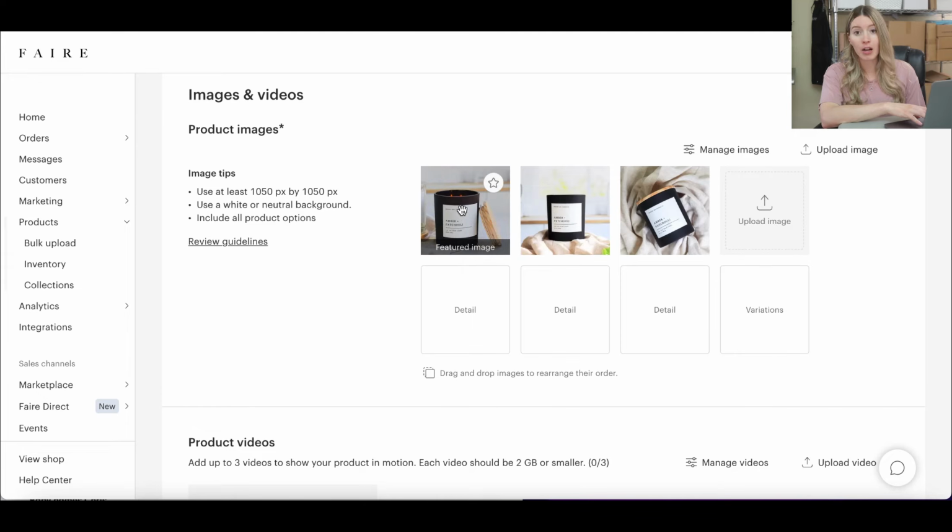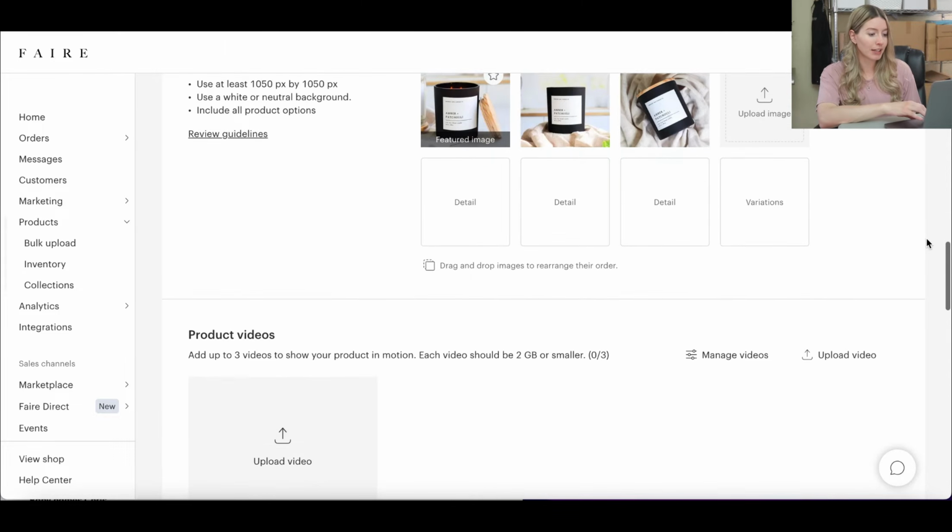And all of these are mock-ups, which basically means that I took these photos and then I was able to turn it into a mock-up to where I was able to then exchange the label out for a bunch of different scents. So I was able to go through and add on all of the different scents onto these 3 images. So all of my products look very cohesive and they all look pretty much the same, just a different scent. And I will show you that once I get to the front of my shop.